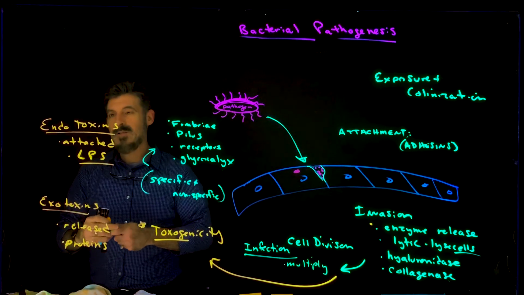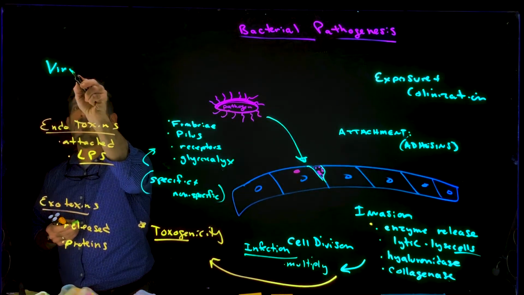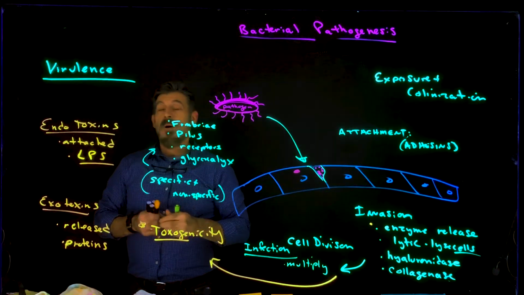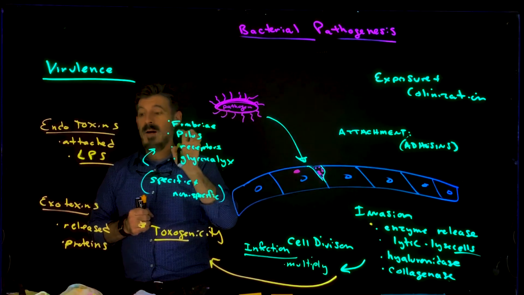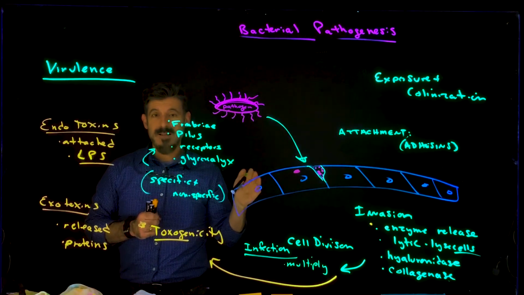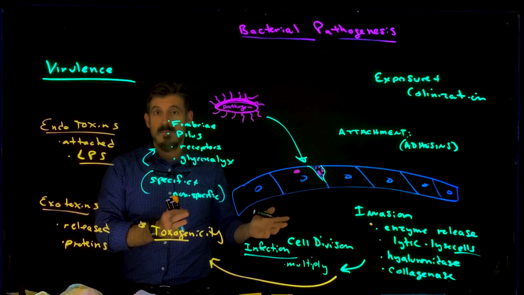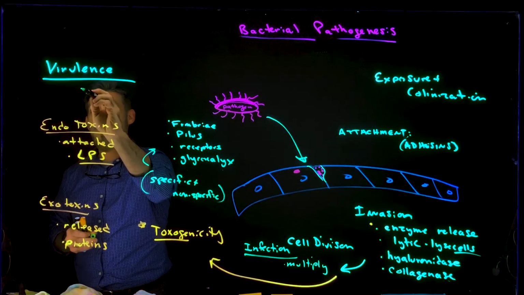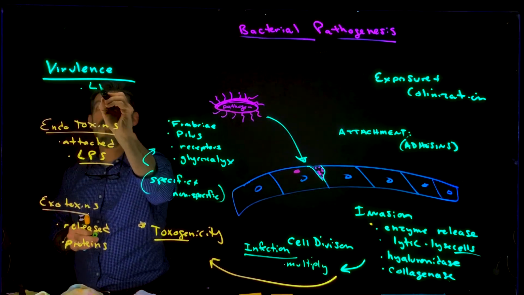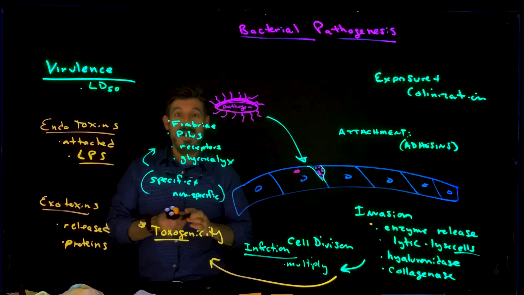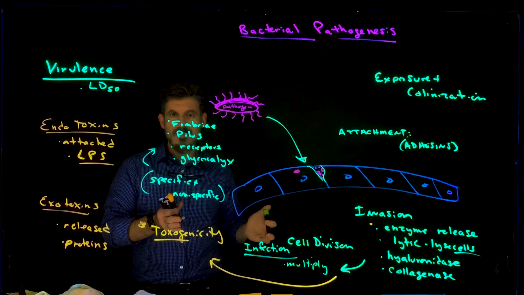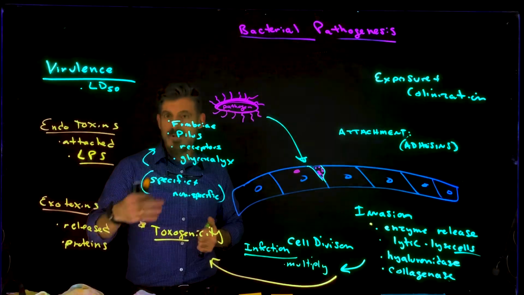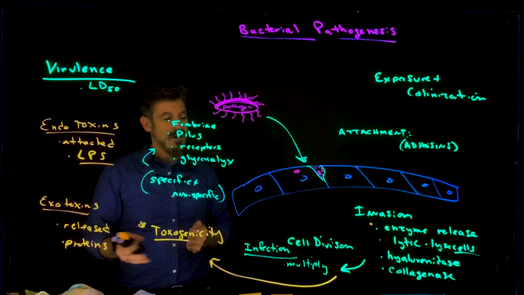And that's related to this other term called virulence, which essentially means how much of the bacteria, or how much of the toxins released by the bacteria, it takes to make the host ill or even kill the host. Sometimes virulence is measured using an LD50 value, like how much does it take to cause 50% of the infected organisms to die from the infection. That's measured by the different types of toxins and their action, whether they're neurotoxins or hemolytic toxins, and a variety of things.